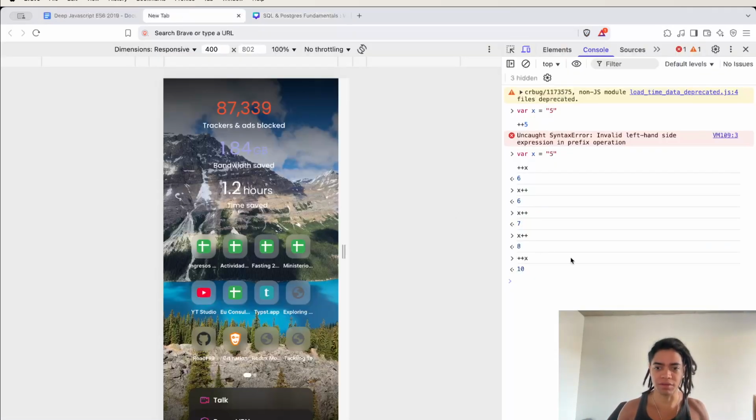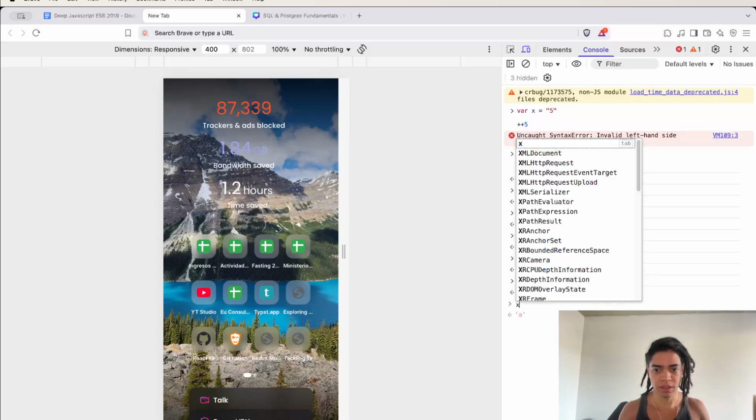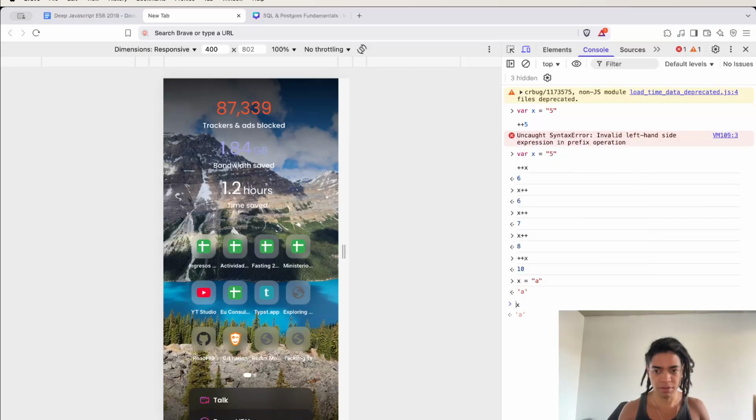So for example, let's say for some reason this is now the letter A, okay? And if we say something like this, it will try to coerce that to a number, but it returns NaN, which means that this is not a valid representation of a number.